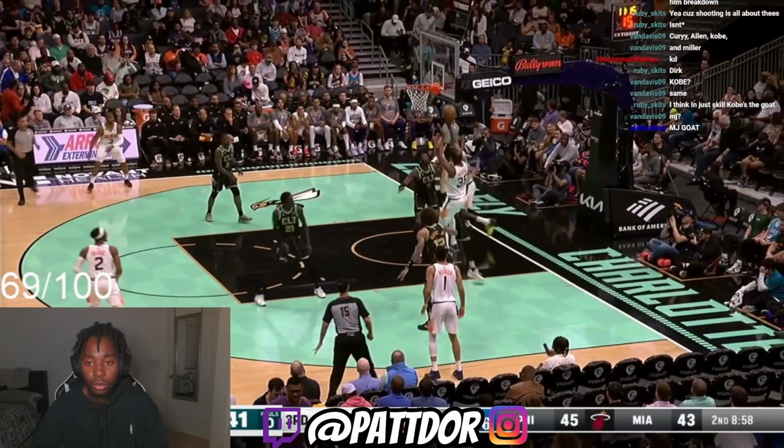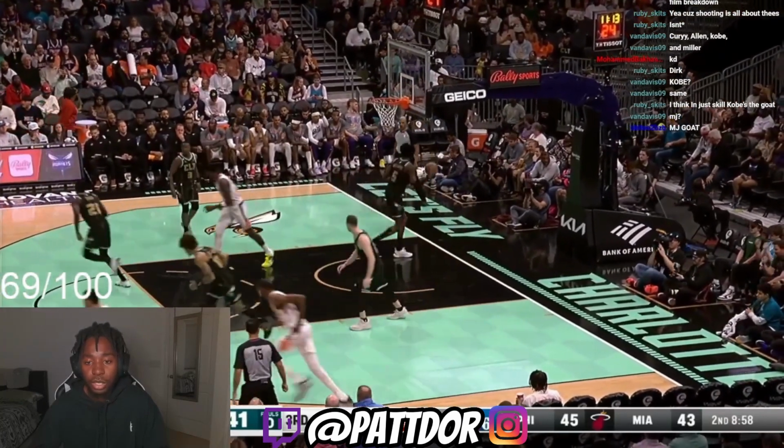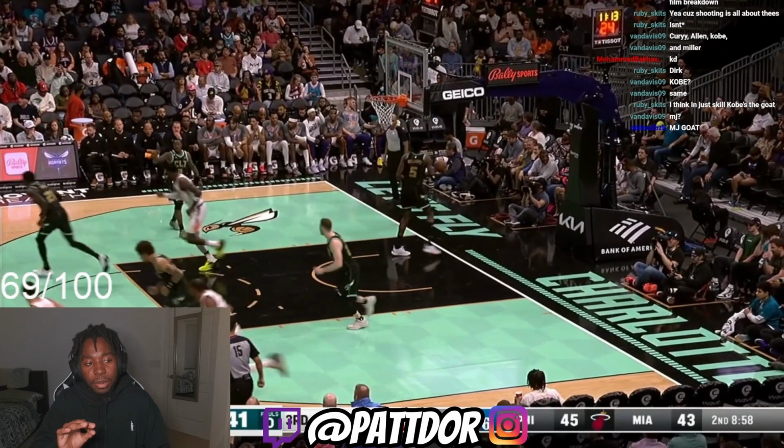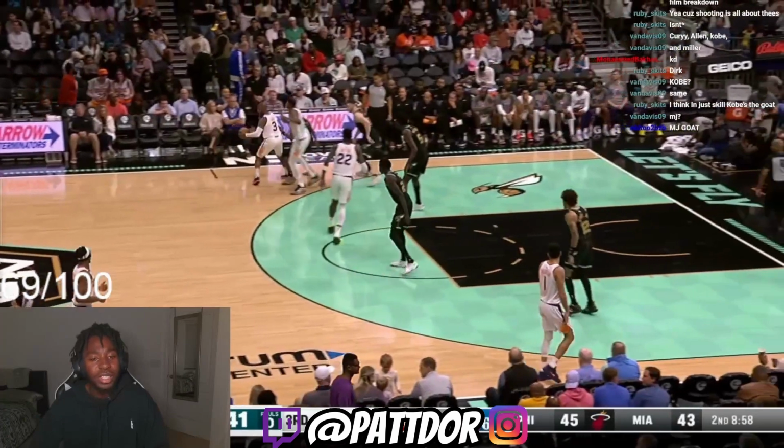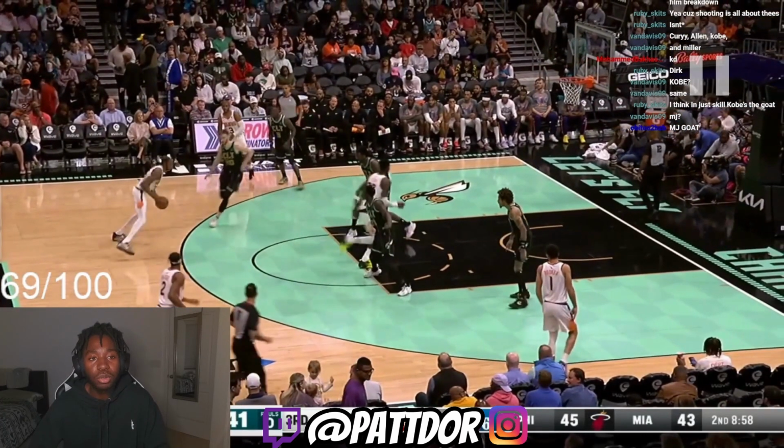Here is Durant. Hey, now I'll tell you this. Being able to get through gaps is all about your angles. It's all about your angles and how you position your body and be able to get through those gaps and get through those areas. Now, KD is 7 foot. He is 7 foot, and he's able to get through this gap.